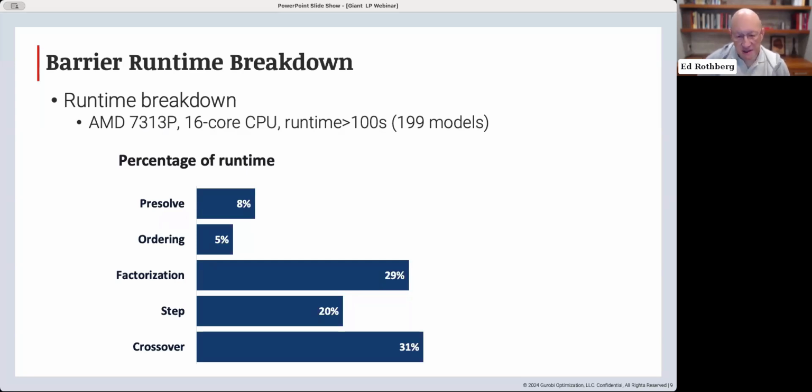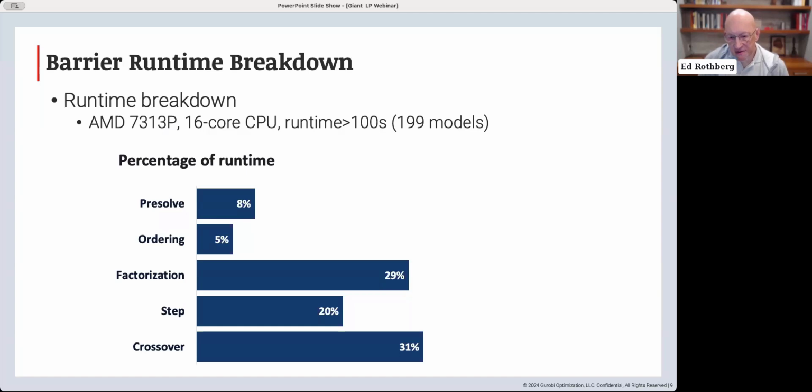And what you can see is the effect of having 16 cores. The factorization, which on one core would be the dominant computation by far, has been pushed down to a point where it's actually no longer even the top consumer of runtime. So the crossover step, the sequential step here, essentially is the largest cost in solving an LP using the barrier method on a 16-core machine. And as I mentioned, the crossover step is optional, so you don't have to do it. And if you don't, then the majority of the time is in factorization or computing steps, both of which have quite a high degree of parallelism.